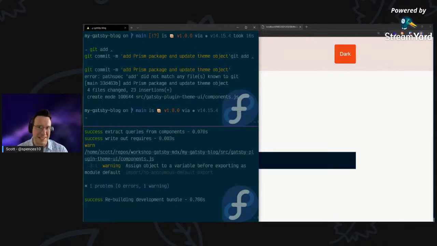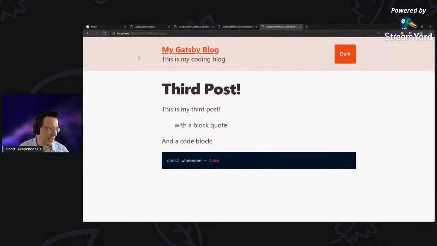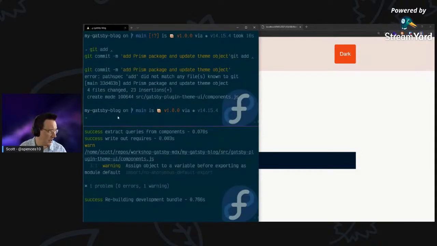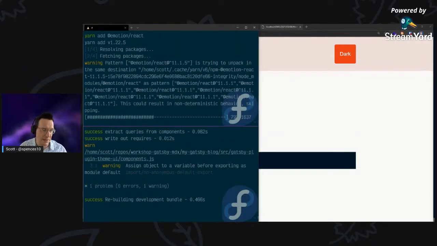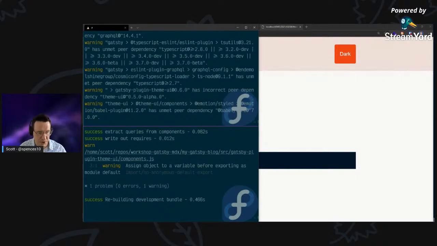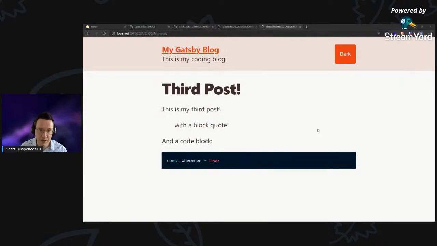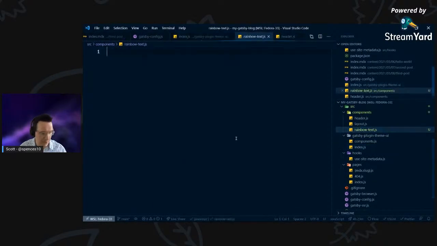So we've just gone through the basics of the Gatsby blog, really. I haven't really touched on MDX other than what is in the posts. So what I said earlier, where you can use your own components inside MDX, I'm just going to do that now. I'm going to create a visually impressive component. You might want to incorporate it into your own stuff, but it's just a little bit of fun, which I'm going to go through here. So I'm using Emotion React for animations, and then I'm creating a file as a component, which I'm going to use then in the Markdown. So let's go to that rainbow text component here, paste this in.